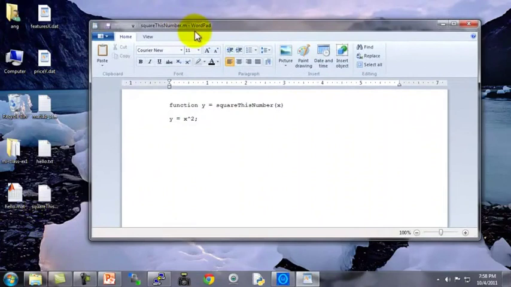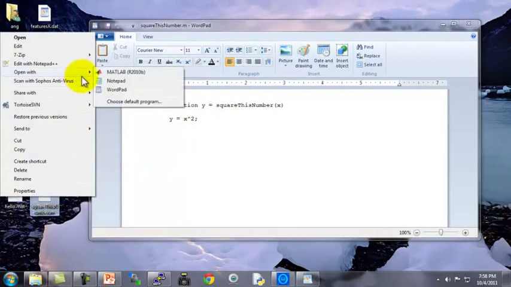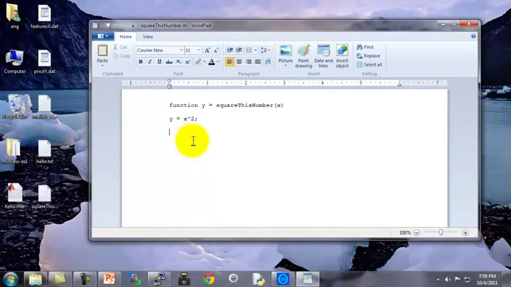Notice that I'm using the Microsoft program WordPad to open up this file. I just want to encourage you, if you're using Microsoft Windows, to use WordPad rather than Notepad to open up these files. If you have a different text editor, that's fine too, but Notepad sometimes messes up the spacing. If you only have Notepad, that could work too. But if you have WordPad as well, I would rather use that or some other text editor if you have a different text editor for editing your functions.